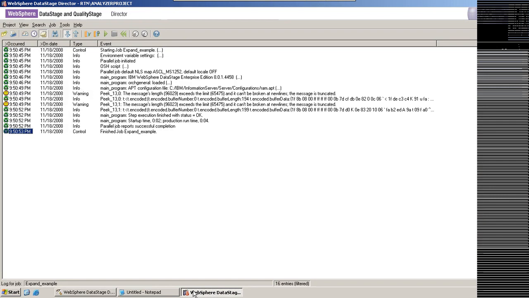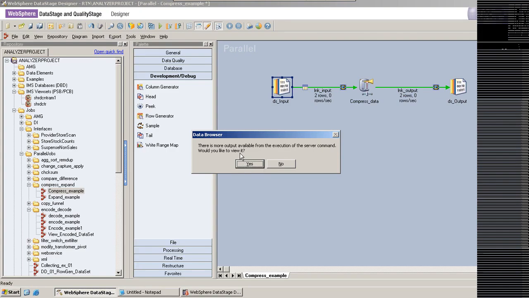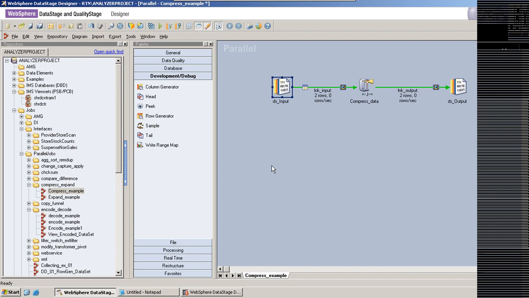Compress I have used. What is the data I am getting here? Here itself there is a problem. I am trying to read encoded data here, if you observe.